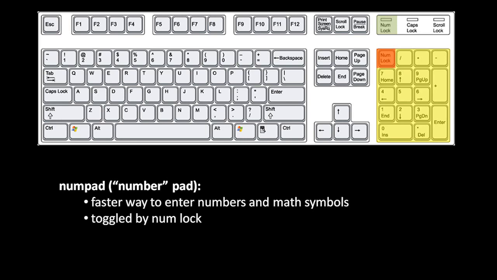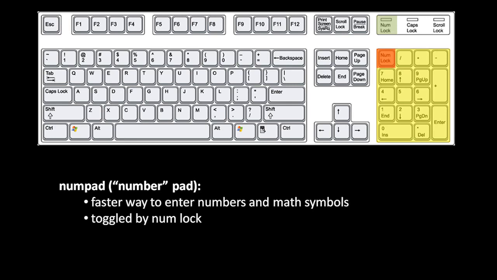This group of keys on the far right side of the keyboard are collectively known as the Numpad, as in number pad. And all of the keys in the Numpad are actually redundant. You don't really need them because the same keys are elsewhere on the keyboard. It's just here because it's a more convenient way to enter a bunch of numbers. The trick with the Numpad, however, is that some of these keys have 2 labels. For example, the 7 key is also labeled as Home.